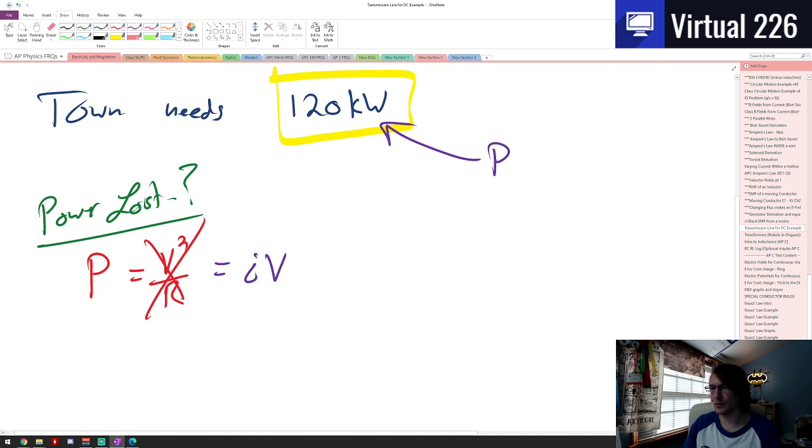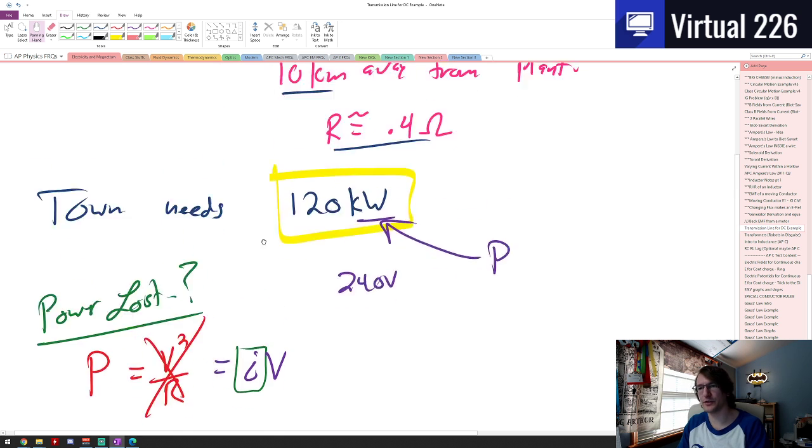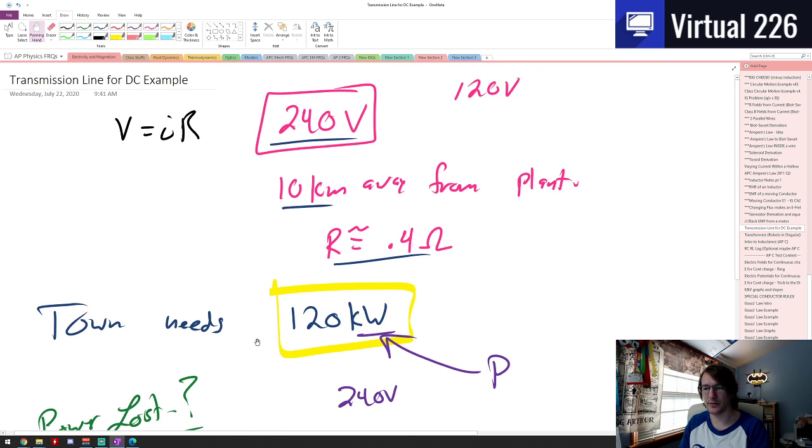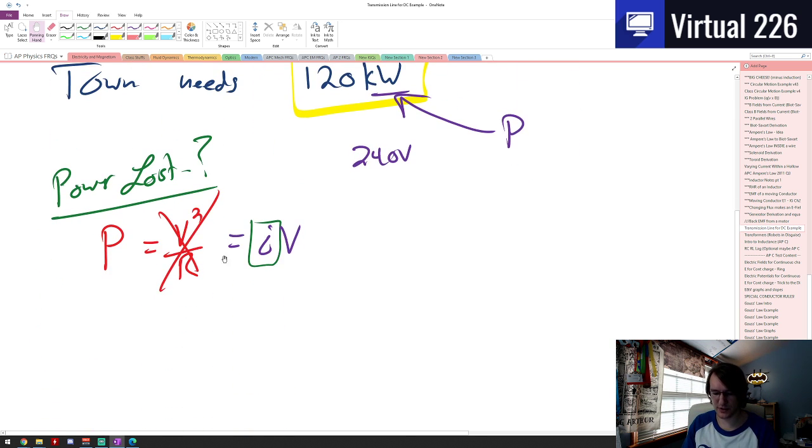Remember, kilowatts is a measure of power. And I know the voltage that I need in each household. I know my voltage needs to be somewhere around 240 volts. So that's nice. This allows me to just grab how much current is going through the wire to begin with. And if I have that current and the voltage and the resistance, I can start rocking some other things and we can work from there. So let's just take a look at this.